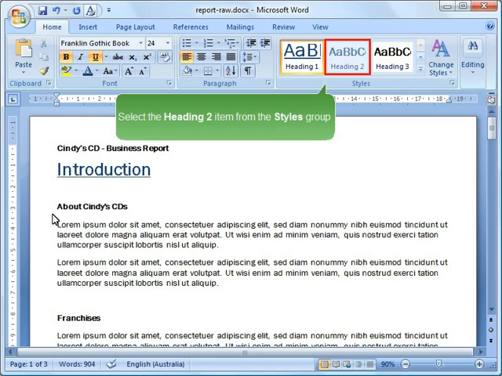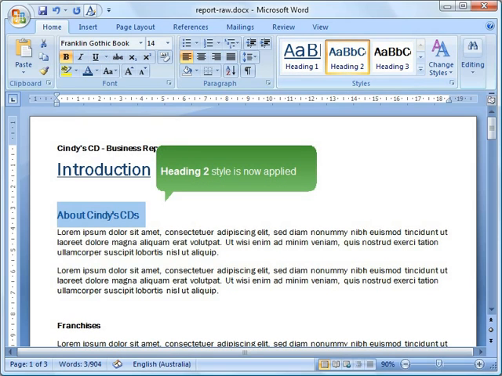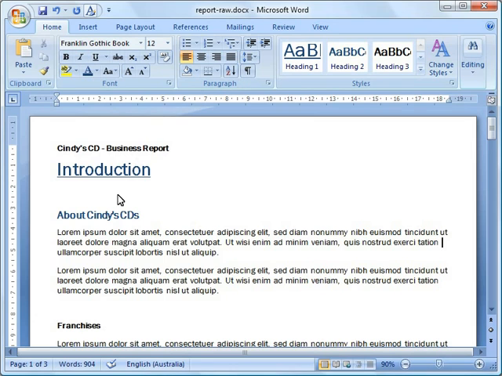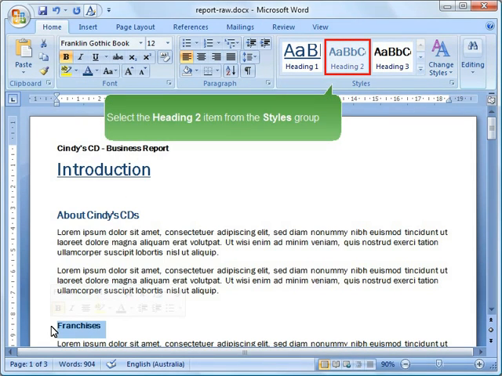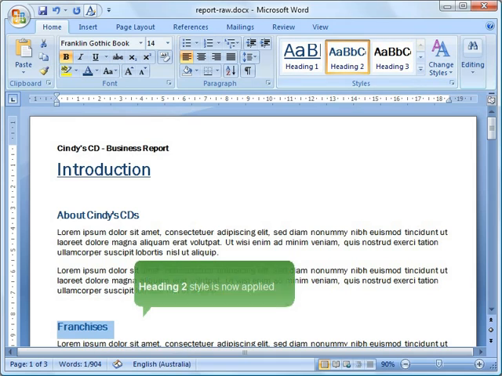Select the heading 2 item from the Styles group. Heading 2 style is now applied. Select the heading 2 item from the Styles group. Heading 2 style is now applied.